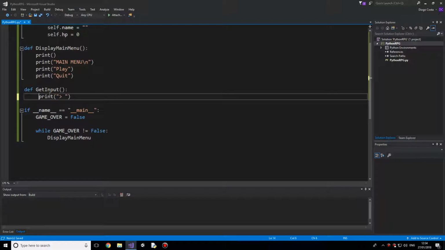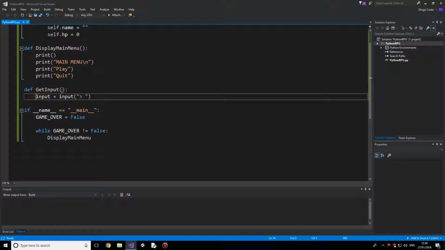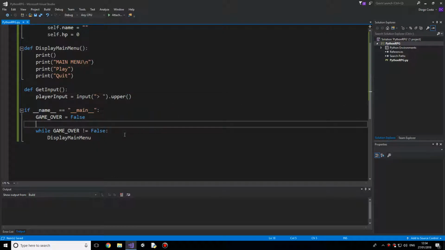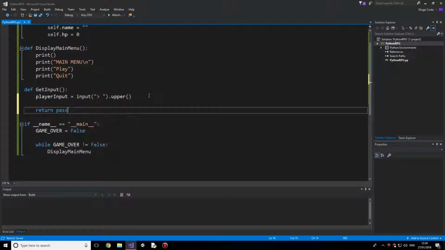No, what we want, okay. We're going to say over here player input equals input dot upper, so we can then just return player input.